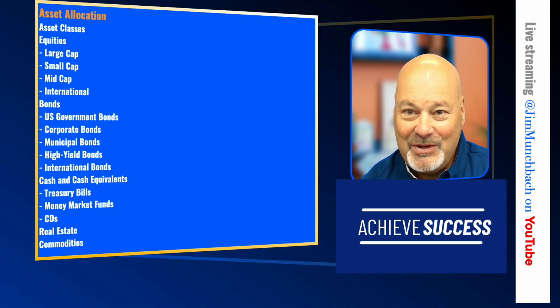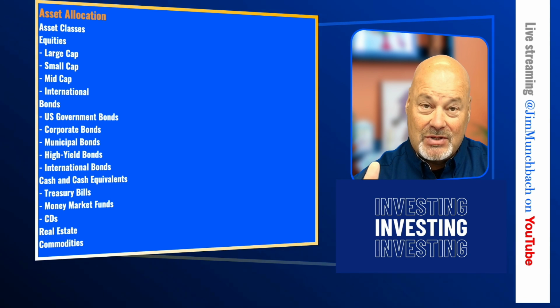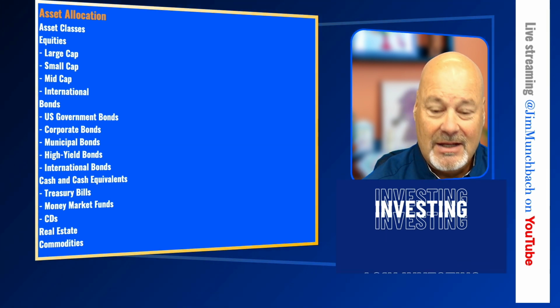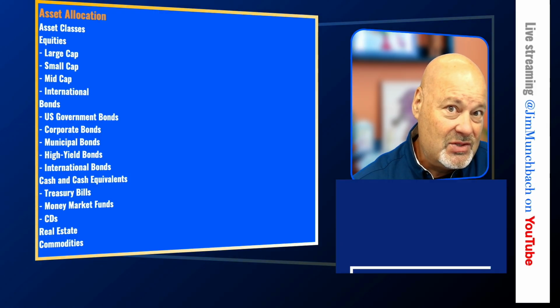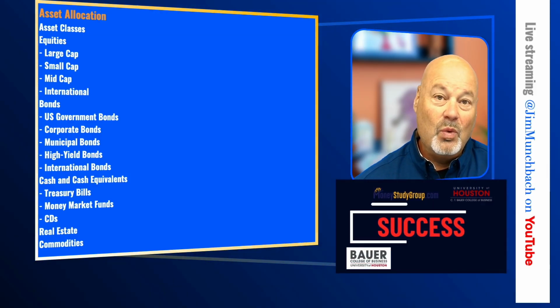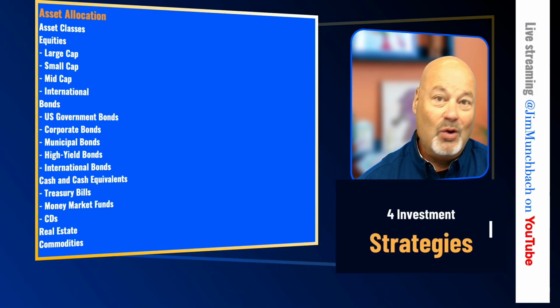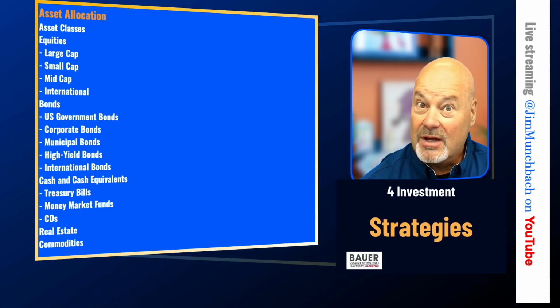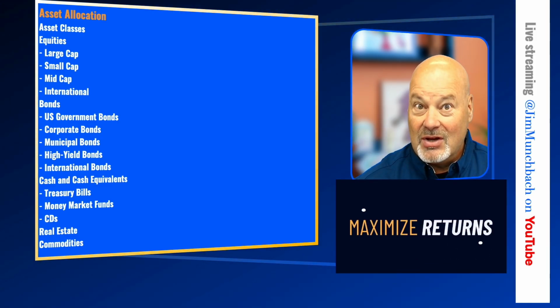So that's what we're going to be doing. I'm going to show you 4 investment strategies to help you maximize returns and minimize risk. But before we do that, I'm just going to set the table for what will be in this week's assignment, this week's homework. We're talking about investing, and there's a lot that goes along with investing.